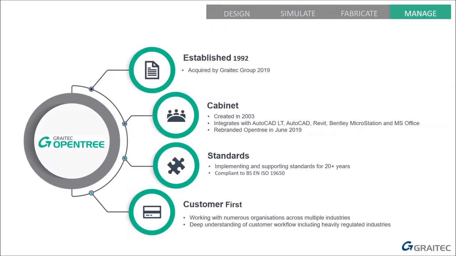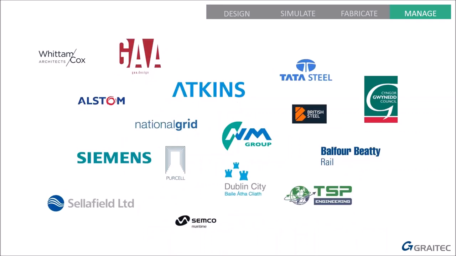We acquired OpenTree in January this year, but the product was formed in 2003 and at the time integrated with AutoCAD LT, AutoCAD, Revit, Bentley MicroStation and the MS Office suite. It's all about implementing standards. We rebranded this year in June from Cabinet to OpenTree, standardising on OpenTree as the name for our drawing and document control. It's our own IP which we control, helping you to be more efficient and manage your drawings and documents. Some names already using OpenTree today include architects such as Purcells and Whitton Cox, in the rail industry with Atkins and Siemens, and even in utilities with Cellar Fields and councils.